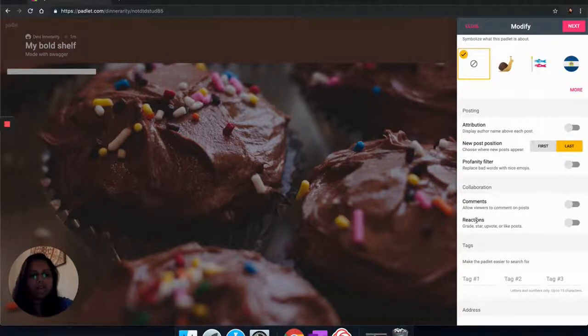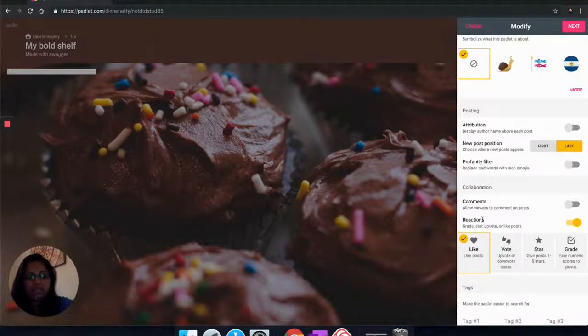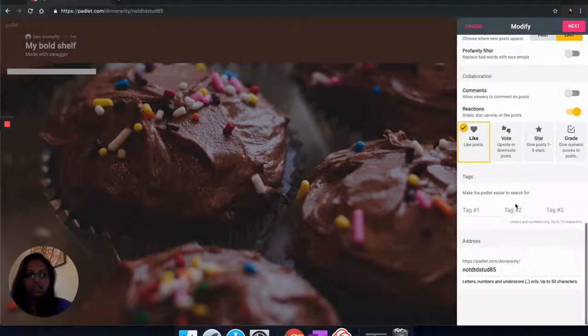Now, there's comments and reactions. Depending on the grade level you teach, I would suggest going to reactions because I teach up to 7th grade, and it's an all boys school, so I don't feel like they're mature just yet to be able to comment on each other's posts, because they put it up there and sometimes I'm not able to view them before they post it. So I'd rather do these reactions, and honestly I use them for pre-review situations, or if I want to give fast feedback, I'll give them a heart and say you're on topic or something like that. You can go through all these other settings.